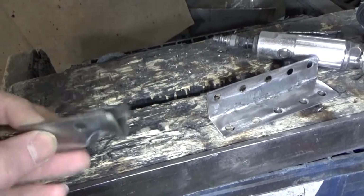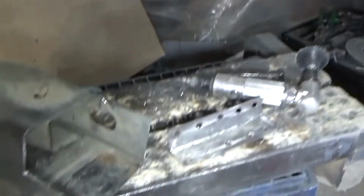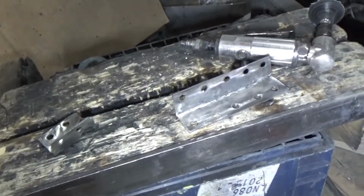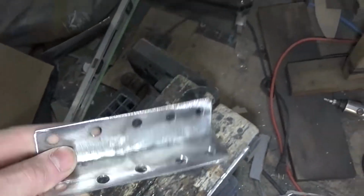Before I weld it on, it's got that nice little reinforcing rib in it. You can see I actually cut it out of the side of that. And then this one is just made to join up the corner here. I'll show you on this side.